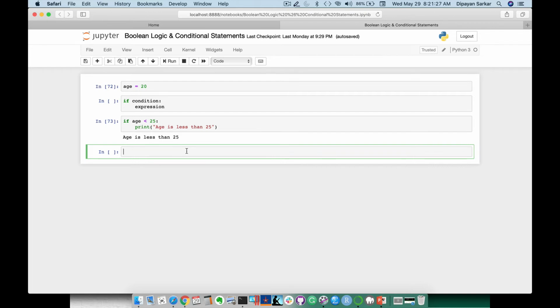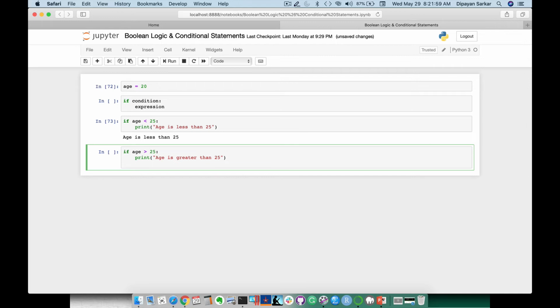We can have an else statement associated with it. For example, if age is greater than 25, print age is greater than 25, and else, print age is lesser than 25.